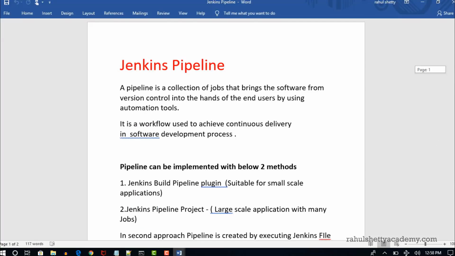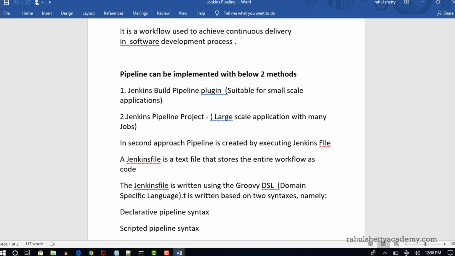And this is how you can implement the second approach of building a Jenkins pipeline project for larger scale applications. But for test architect or SDET roles, if you are asked to build a pipeline, in most cases you will be given the first job to do, because this does not require any knowledge of commands, of what all will go in build or what all will go in deploy. You can simply take the jobs which already exist and create a chain for them by making some configuration change, and with the use of this plugin you can create a pipeline.